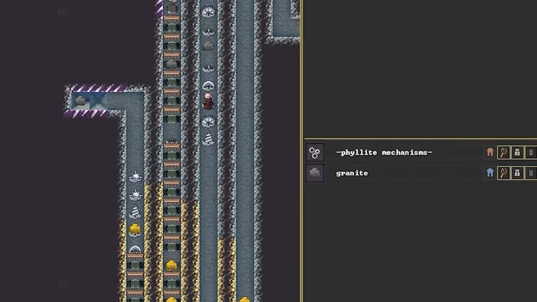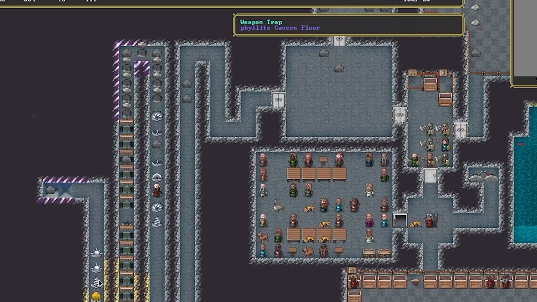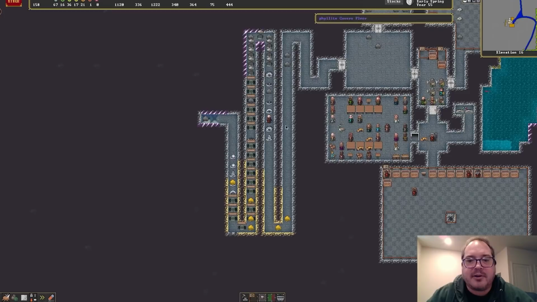But something that I would like to point out is this is a very simple trap defense, and more players will have, how shall I put it, slightly more elaborate defensive systems. This is more of simply a display of the variety of different trap types that they have. So we're going to funnel the goblins into here and slaughter them.